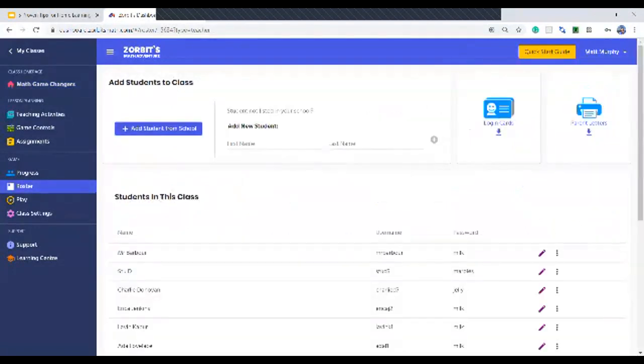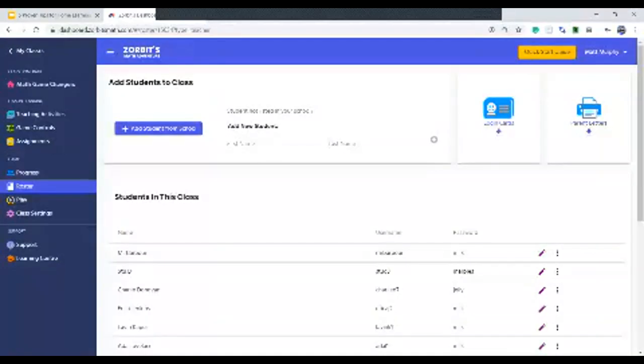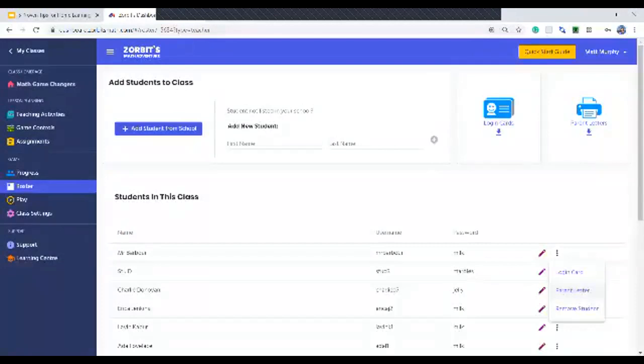If we were in the classroom and we could print them all off and send them home one at a time, one page per student, then I'd recommend downloading this full set here with that giant parent letters button. But because that downloads in one giant PDF, it's going to be difficult to chop up and send home individual login information. So there are these buttons down here where you can print off or download individual parent letters.